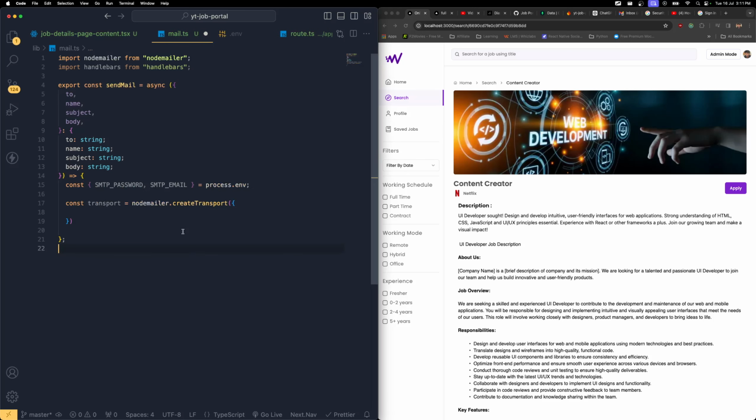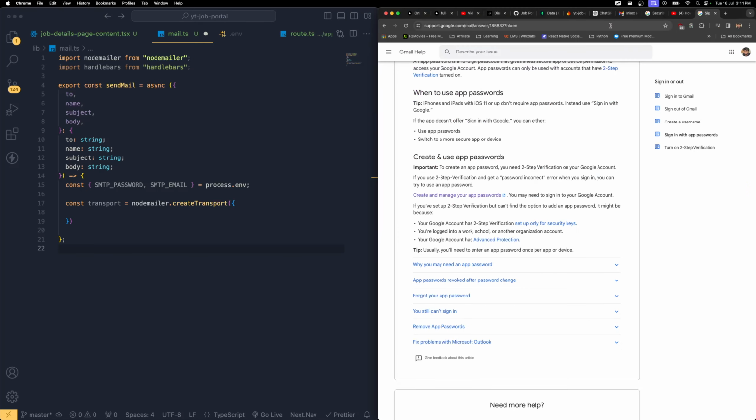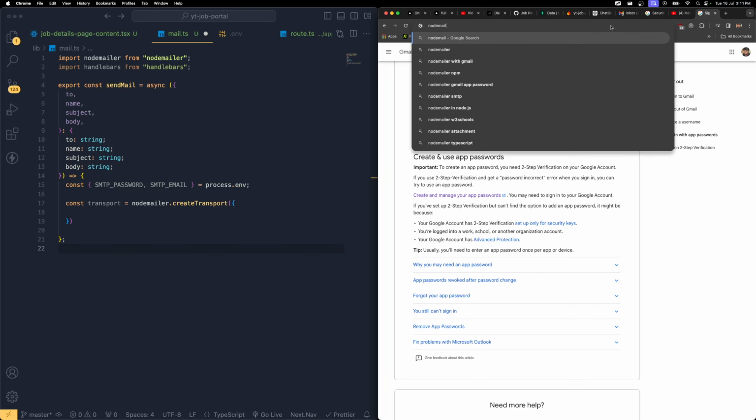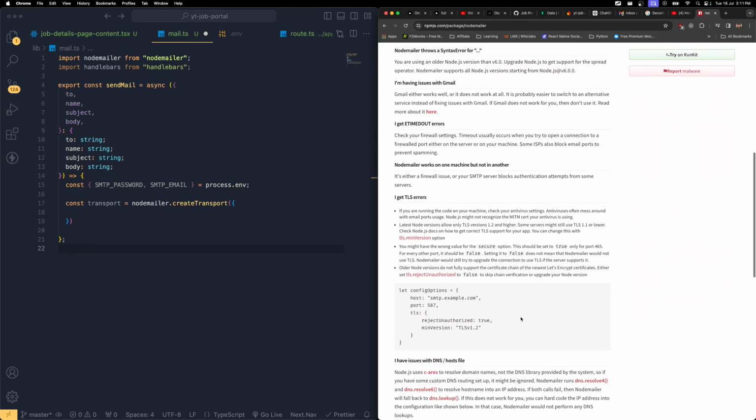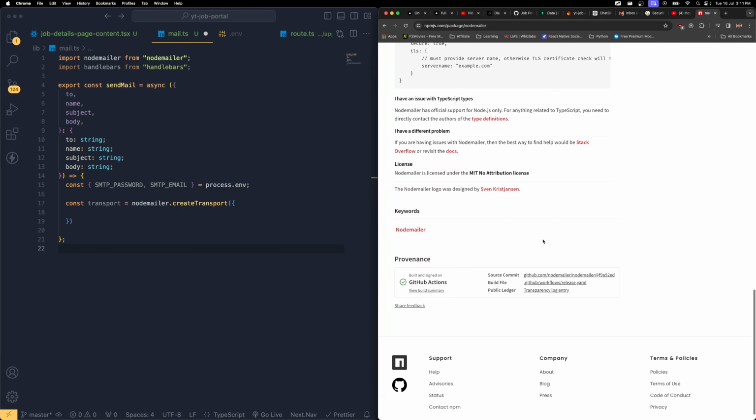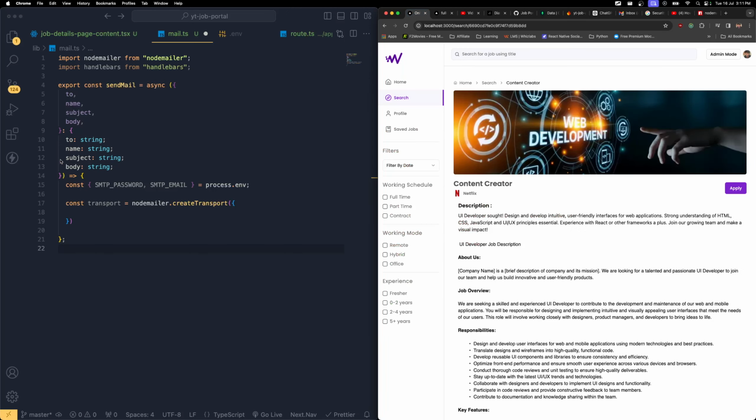So if you wish to know about all these things, you can simply get back over here and search for nodemailer npm. See, nodemailer, and you can simply go through how they are sending the mail. You can go through this official documentation and all those things. Okay, they do have their own documentation. So over here, I'm going to say service, which is the service that we are using. We are using the Gmail service.